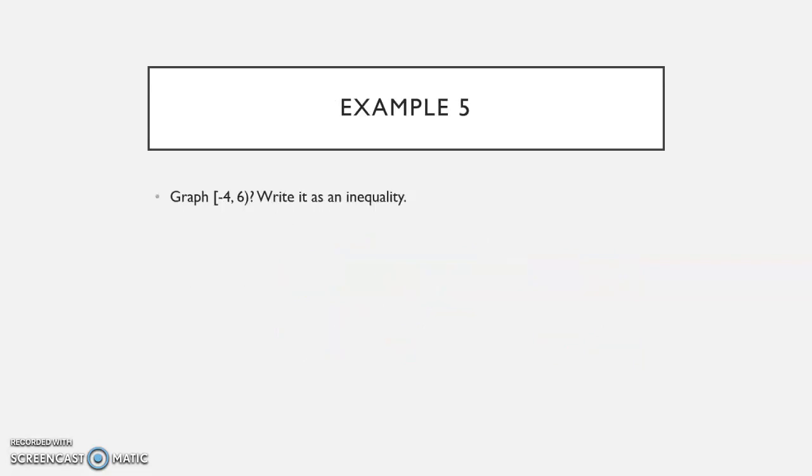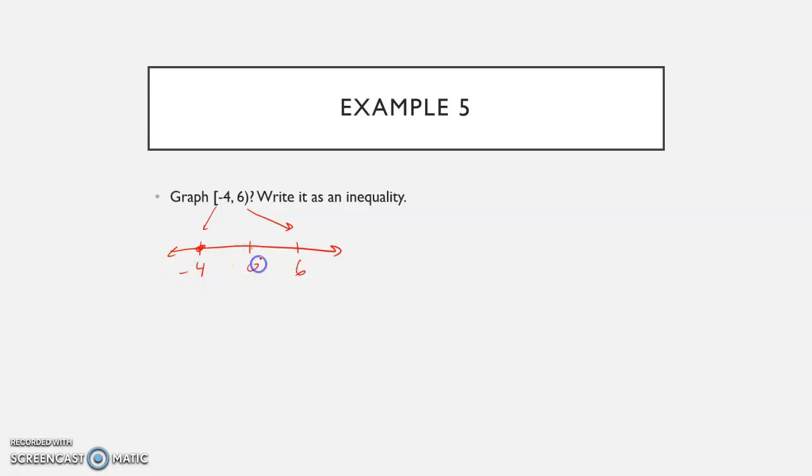Finally, it just says graph this, write it as an inequality. Well, looks like we've got a compound. It doesn't go to infinity, right? The easiest thing to do here is let's do the graph of it first. Because this is fixed, we're going to start at -4, and we're going to include -4 in our interval. Because this is curvy parentheses, we're going to go to 6. Sorry, this is -4. My fault, people.